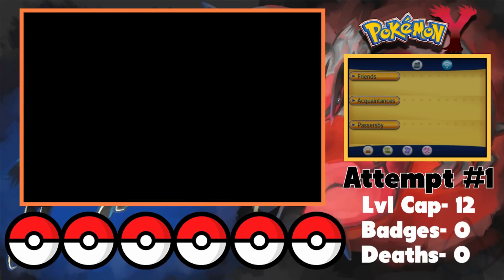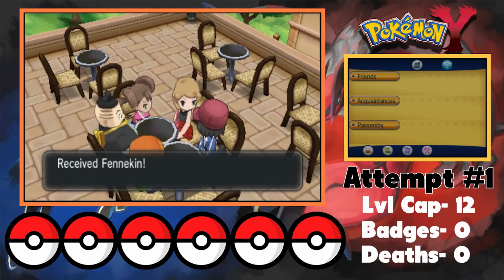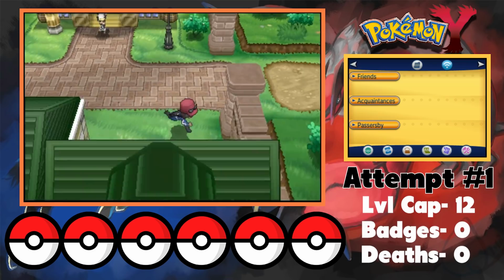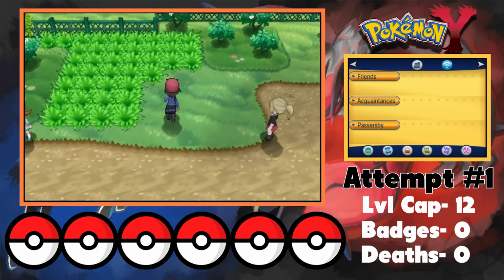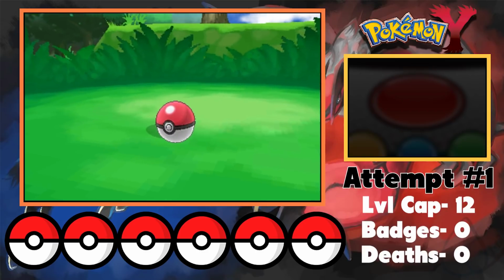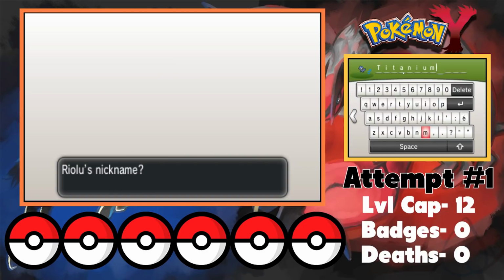With all that being said, I start my journey as Zango and meet Serena and Shauna outside of my house. They teach me the basics and give me a starter that I'm not going to use. I make my way to Route 22 where I can actually catch my first usable Pokemon, Riolu. I catch the Riolu pretty swiftly and name him Titanium.